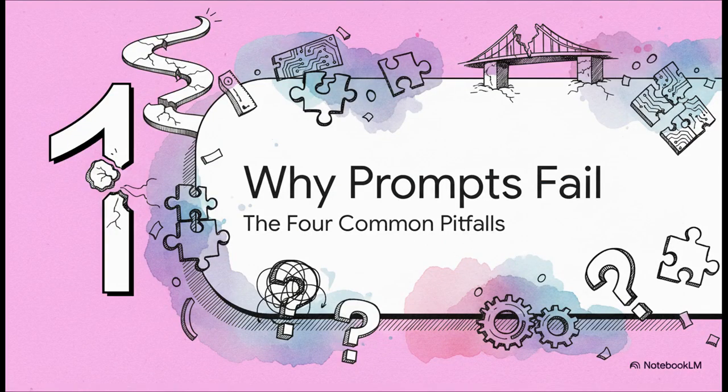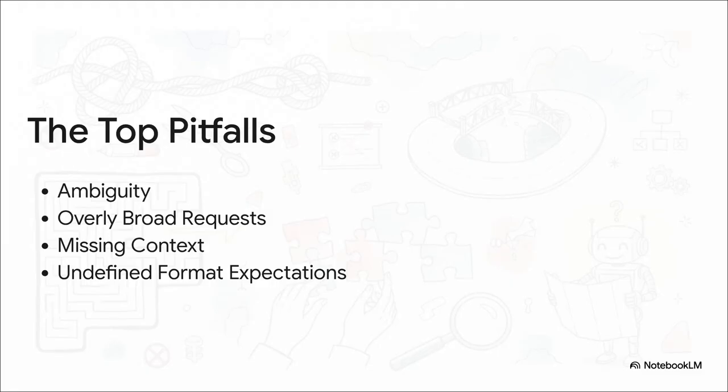All right, let's get into the heart of it. We're going to break down the 4 biggest culprits, the most common reasons your prompts are falling flat. You can think of these as the classic rookie mistakes that, honestly, almost everyone makes at the beginning. So what are they? First up, there's ambiguity. That's the silent killer of good outputs. Then you've got overly broad requests, just asking for way too much at once. Third is missing context. The AI can't read your mind. And finally, there's not defining the format you want back. We're going to walk through each and every one of these.